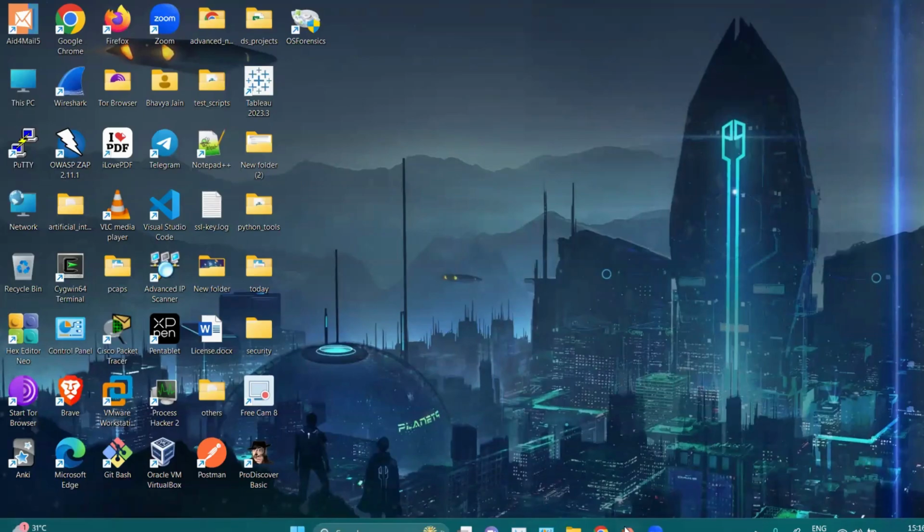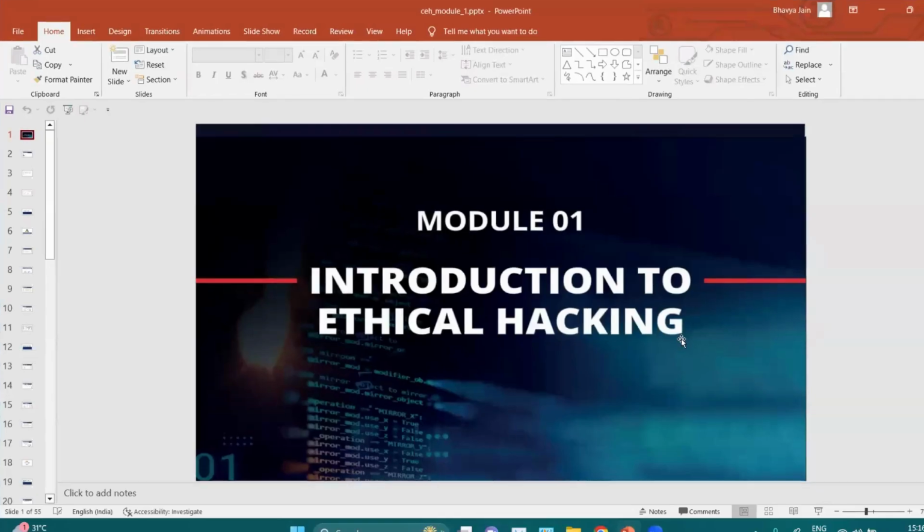Okay. So, in this session, we will start with module number 1, which is Introduction to Ethical Hacking. First, we will cover the theoretical part, and then we will move on to the practical part. After module number 1, we will see how we can set up the machine and the labs for cybersecurity, and then we will start with the Linux operating system, and then modules 2 and 3, and so on.